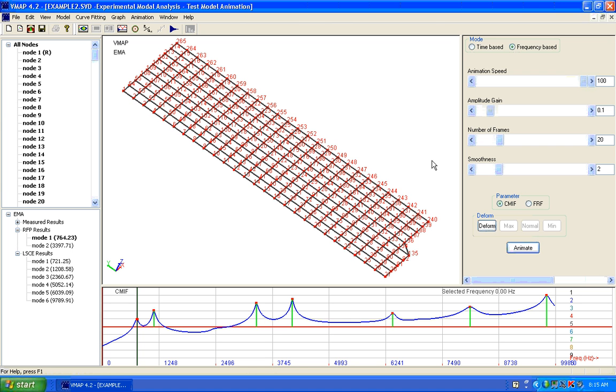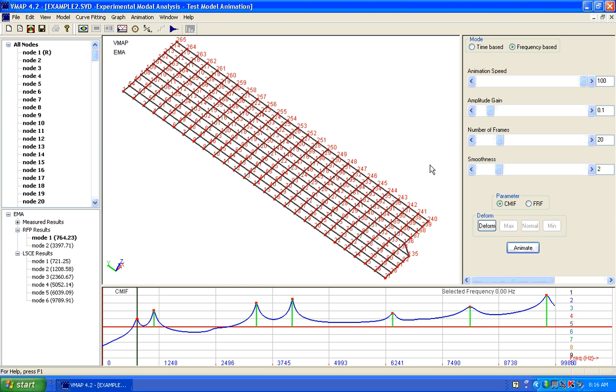What we have seen is, if we have laser vibrometer data acquired using Polytec laser vibrometer hardware, we can import those files, which are either in PVD format or SVD format, and we can do post-processing on that data using the various curve fitting routines that are available in VMAP and extract the modal parameters such as resonant frequencies, damping, and mode shapes.